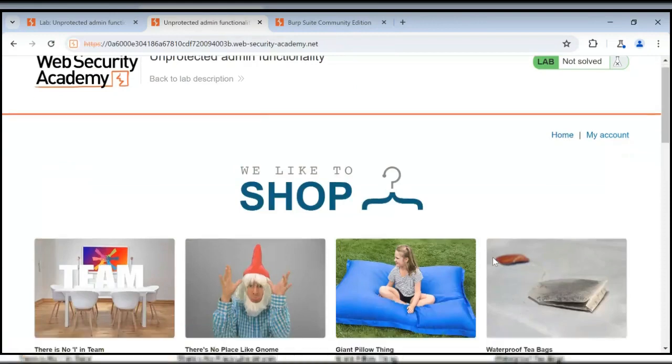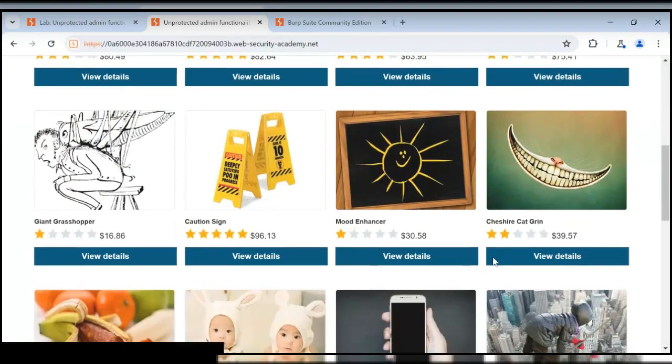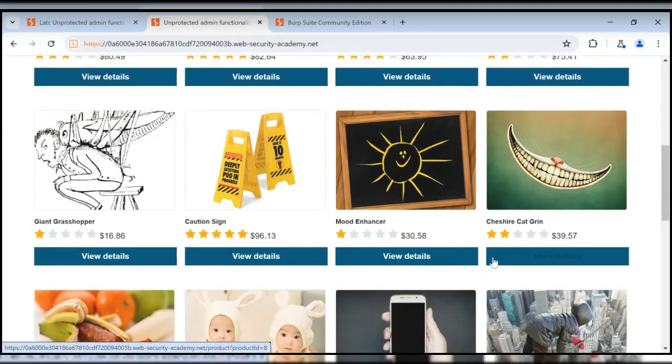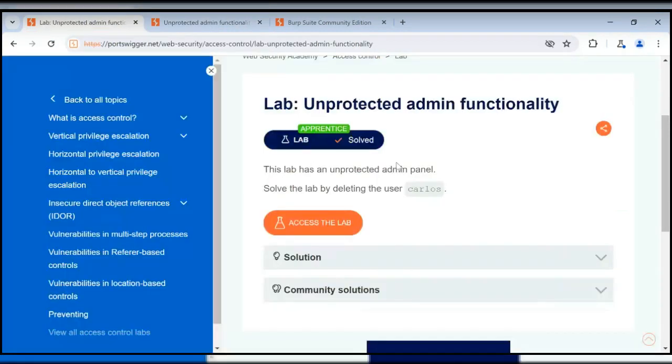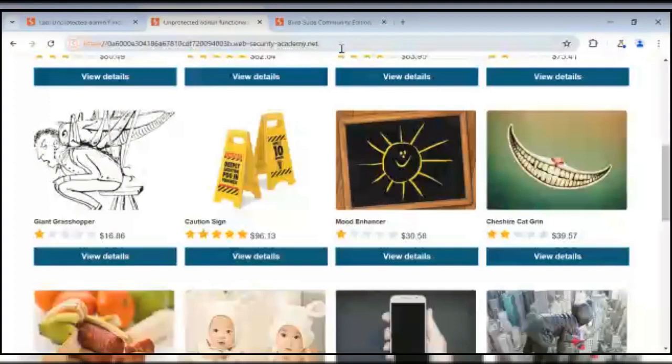So now let's check out something. Since they said it has an access control vulnerability, and we're told to see if we can solve the lab by deleting the user Carlos, it has unprotected admin functionality. So what are we meant to do? Let's append.